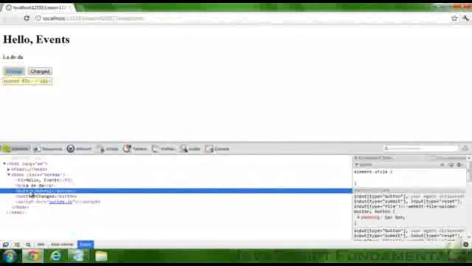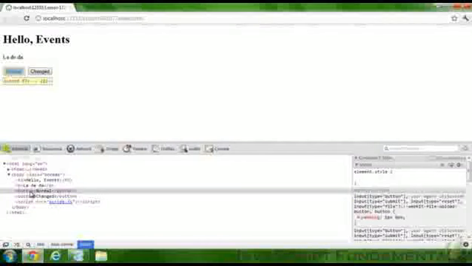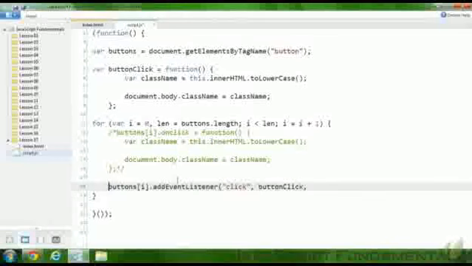So whenever the W3C were coming up with the standard event model, they incorporated both models, both capturing and bubbling. So whenever you click on something or do anything as far as an event is concerned, that event goes through three phases. The first phase is the capture phase. The second phase is the event hitting the event target. And then the third phase is the bubbling phase. So whenever we call the add event listener method, we have to tell it if we want to use capturing or if we want to use bubbling. If we specify true, that means that we want to use capturing. But if we specify false, that means that we want to use bubbling.